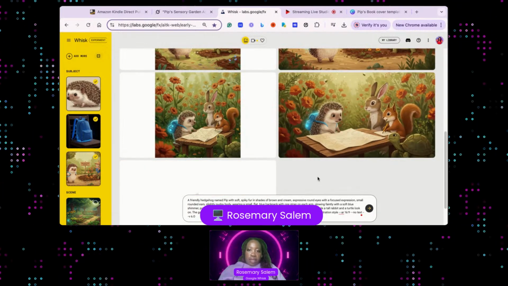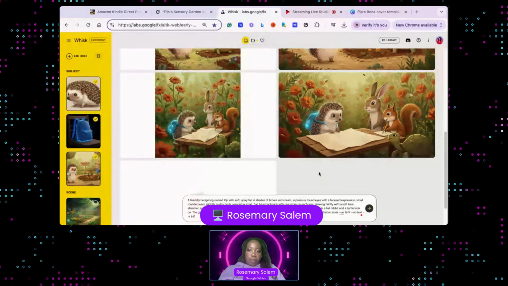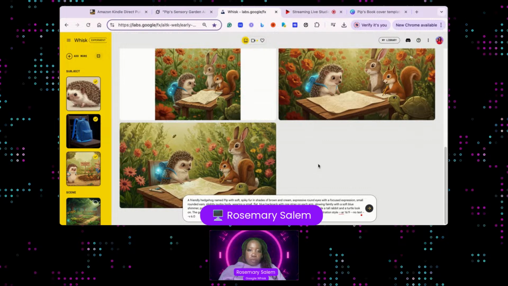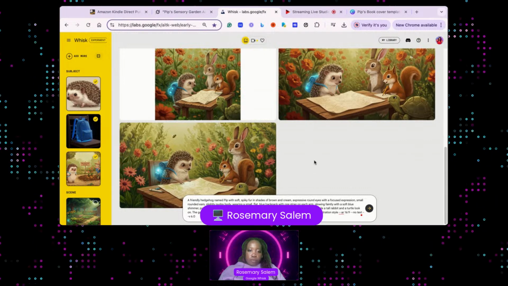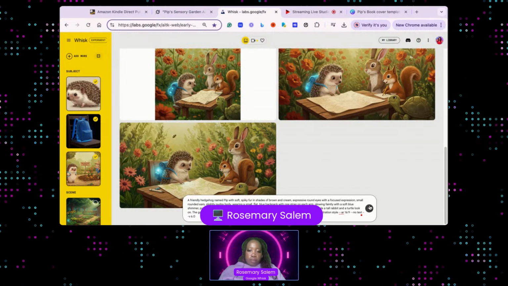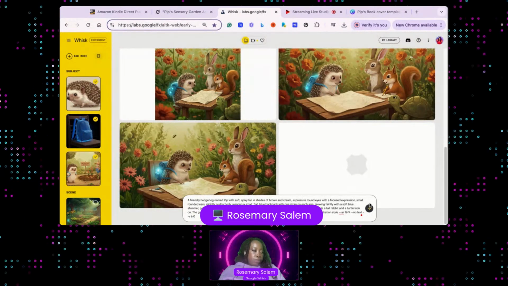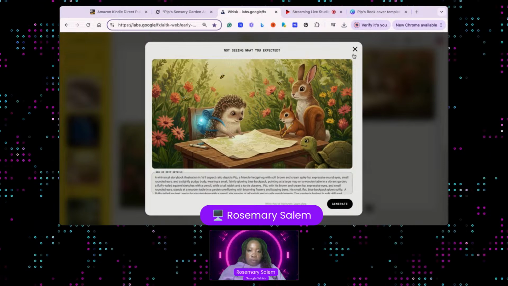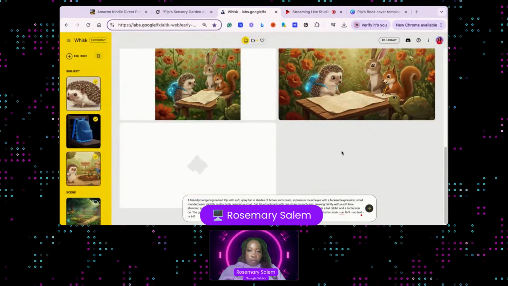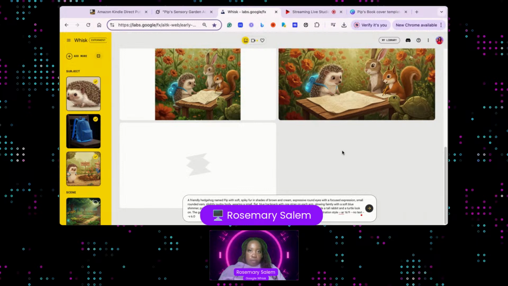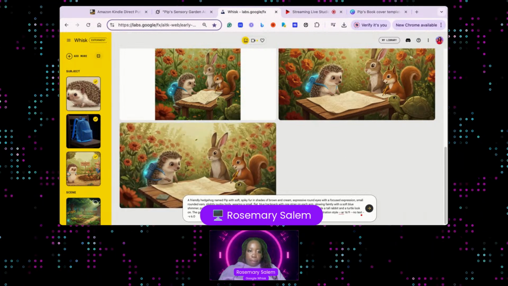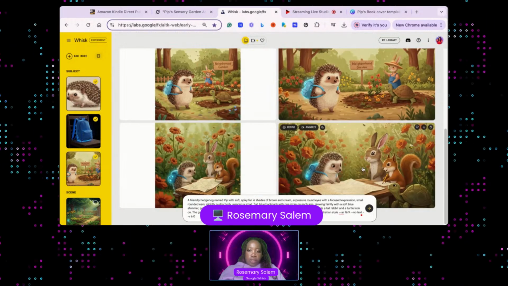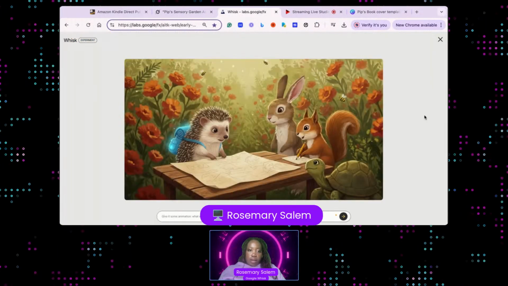But I feel like I can get a flatter backpack. Let's try one more time. All right, so we'll just take what we got. Let's go ahead and animate.